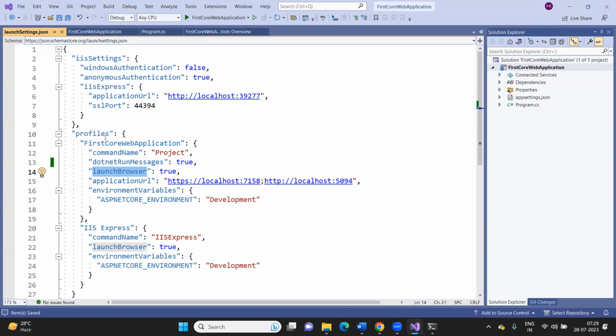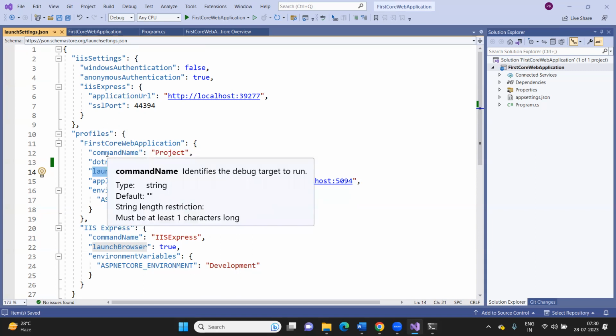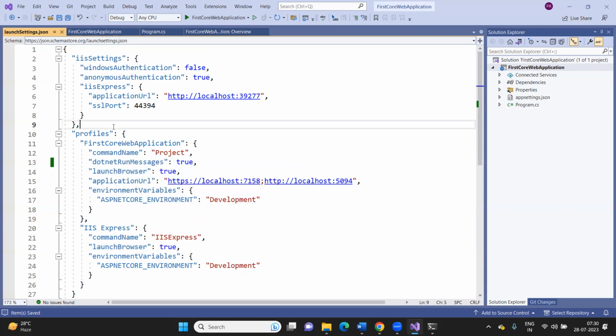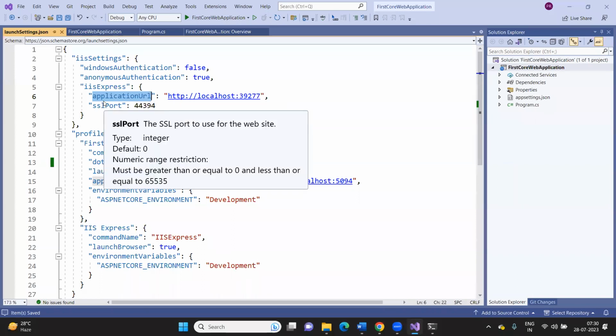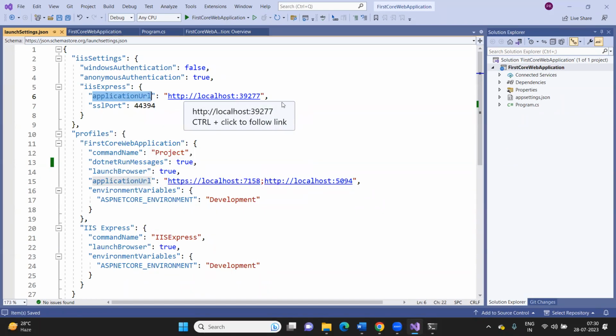What we are going to discuss next. You will never use this file in production, so don't compare this with production. These are not available with the production server. In production, you only need to decide what server to use, what kind of authentication to use, and the application endpoint: whether to access using HTTP or HTTPS protocol, what the domain name is, what the host port number is.